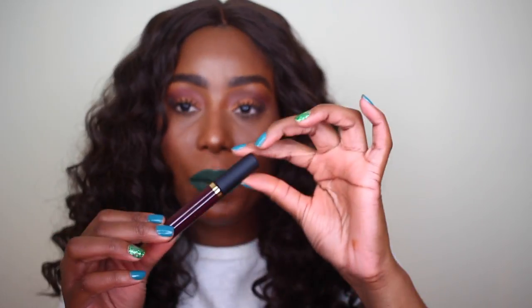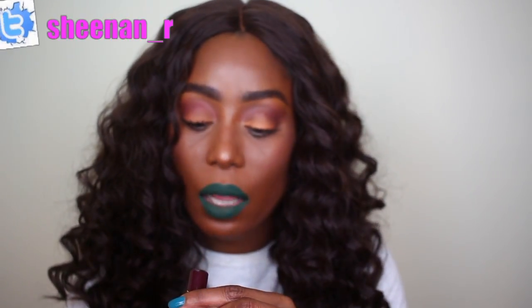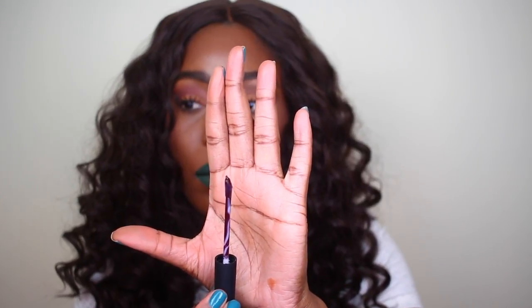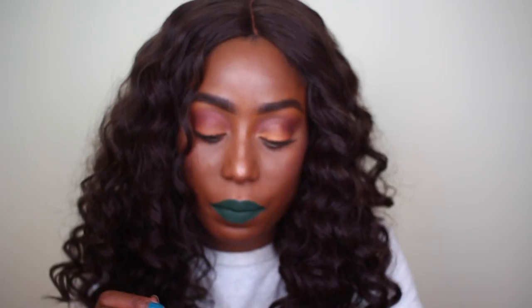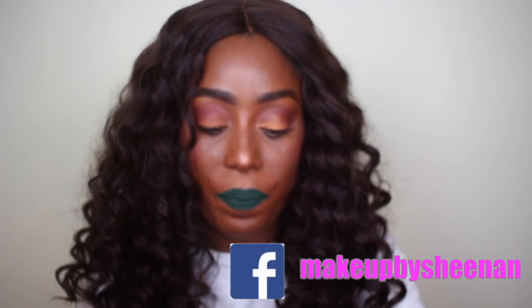And this is the lipstick. I like the black handle. It is like a matte finish. And this color is acid wash. So this is the first color. This one is a purple color, sorry. And this is like a burgundy color. We'll see if it's a burgundy. The colors are very rich.